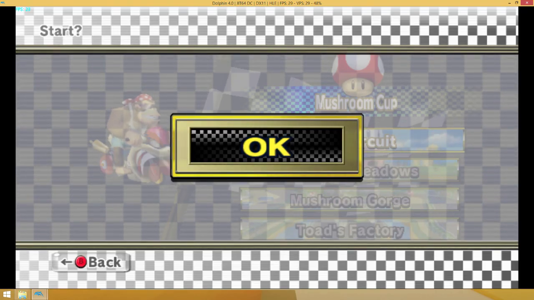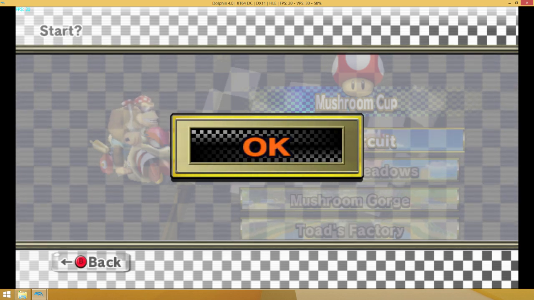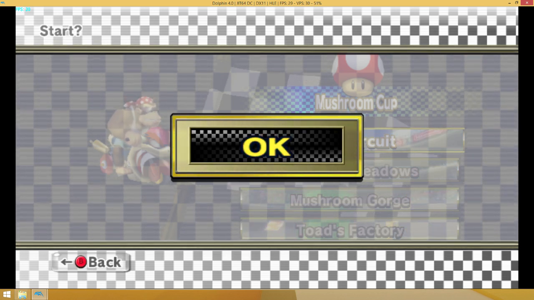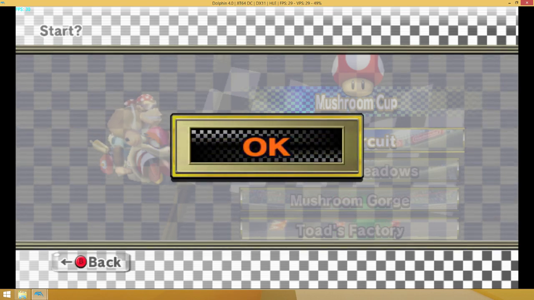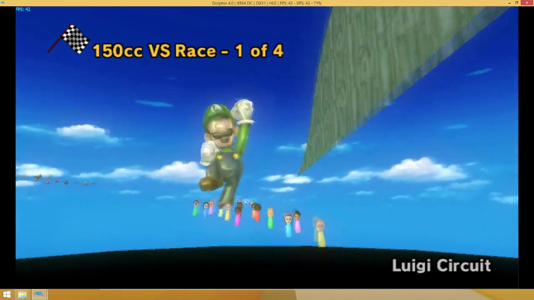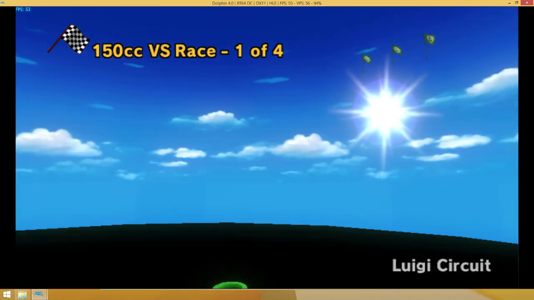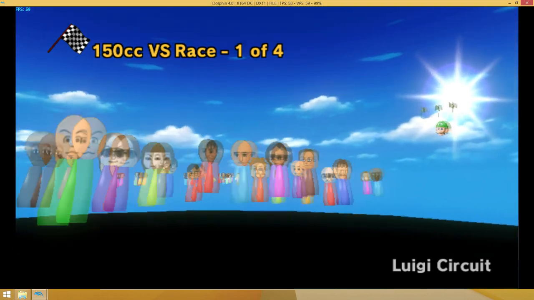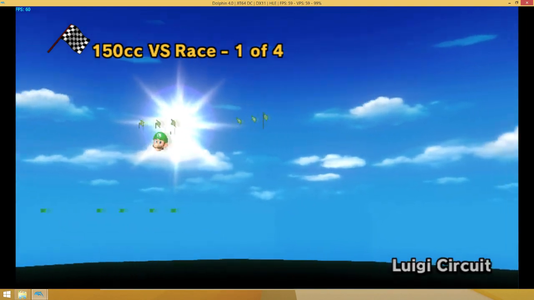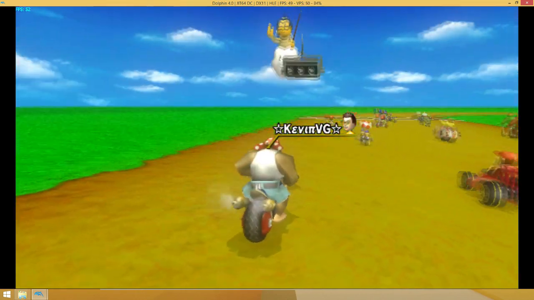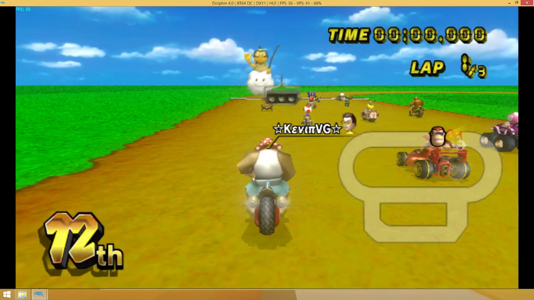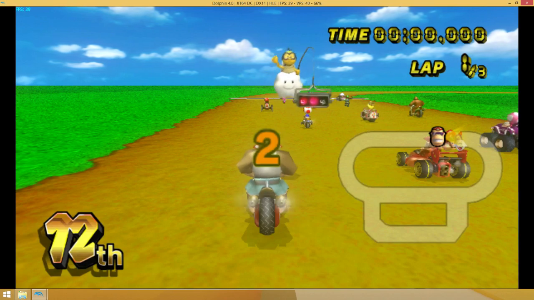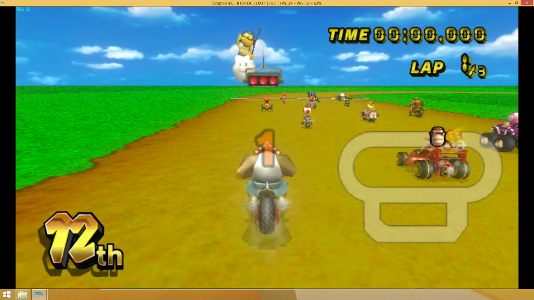Alright, here we are. It's going to go a little bit slower because my computer isn't the greatest at doing versus races, because it has to load all the character models and stuff. So here's the track, here's the opening camera, which we'll change in part 4. So right now it looks very, very silly, but that's going to change. Wow, looks great, doesn't it? Nope. Anyway, here we go. It's going to lag a little bit because of the amount of characters here, but I believe it should be fine.